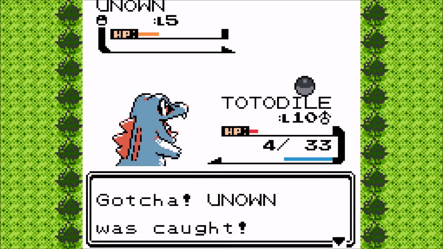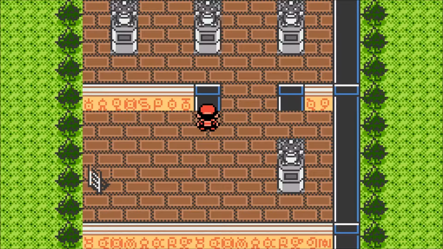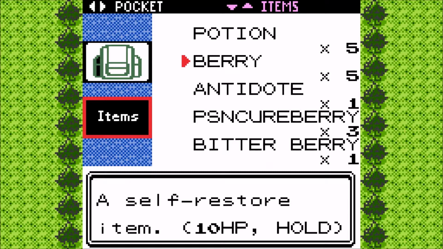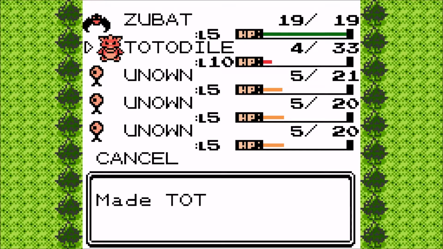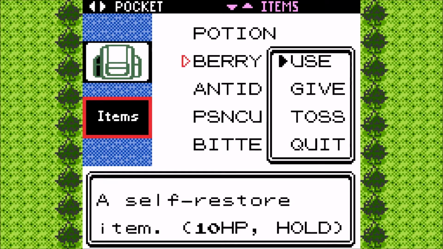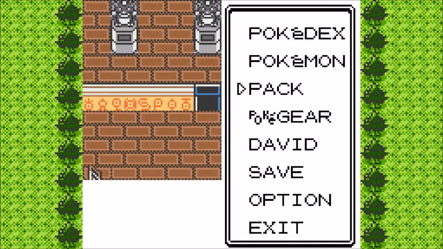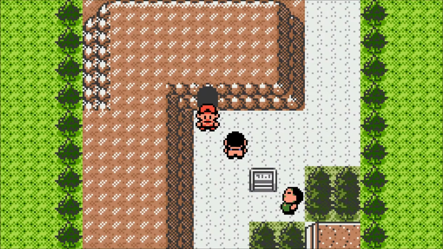Now you might have noticed, when your HP gets down into the red zone, which I believe is below a really low percentage, like 20 or so, that beeping is going to start happening. Yes, it's annoying. Yes, it sucks. Yes, I'm going to try and avoid it happening as much as I can. Anyway, I'm going to equip berries to our main team right here, and now we are going to head back out of the ruins because there is something for us.